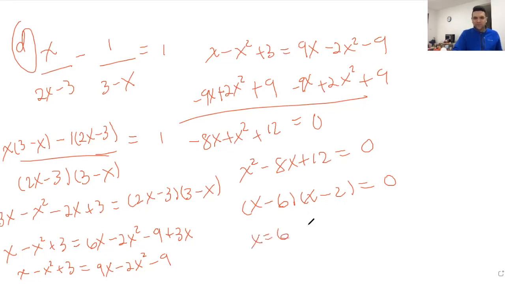And then you just solve for the variables and you get x equals 6 and x equals 2. All right, so I just wanted to do this because it was a little confusing when I first recorded it. So yeah, now it should be better. All right, let me stop right now.